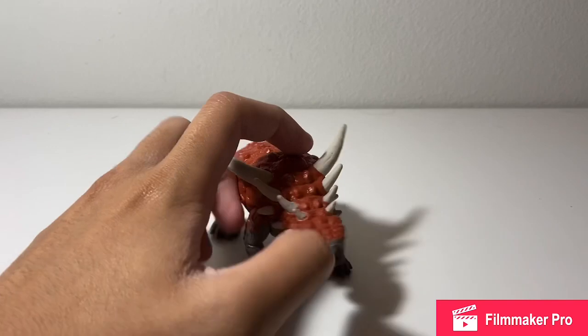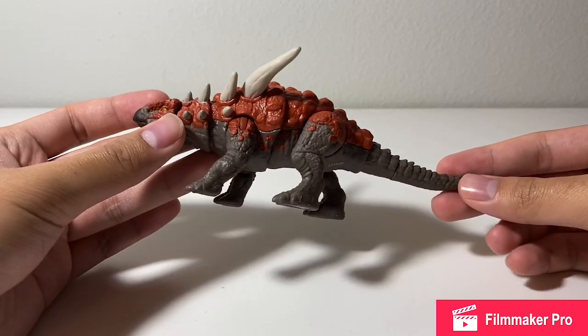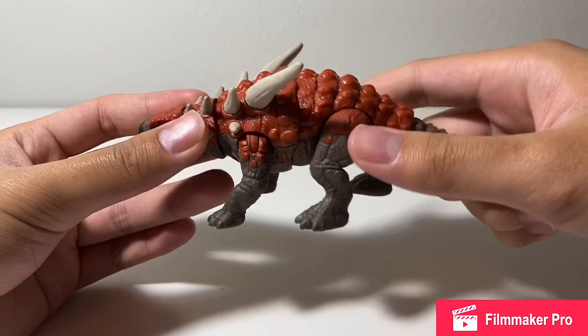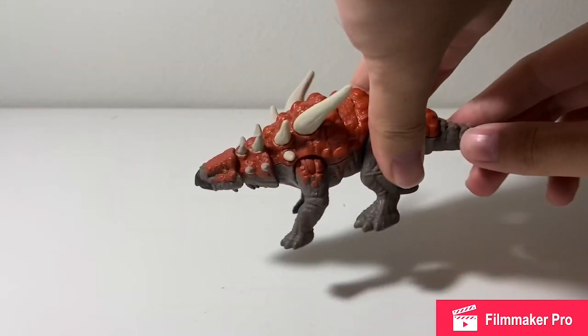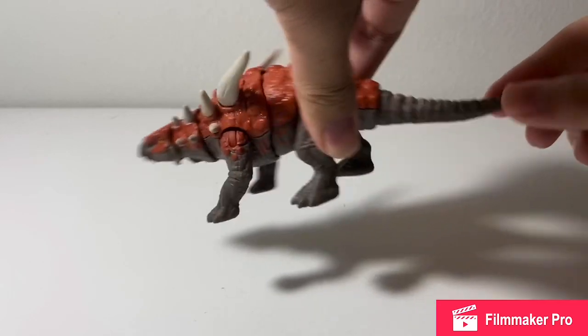So, this is my review for this Sauropelta figure, and I have to say it's an alright figure. It's not really my favorite because of some proportion issues, like the tail seems relatively small, and I really don't see the point of giving this toy oversized hands and feet if it's in a quadrupedal position. And the action feature really isn't my favorite.